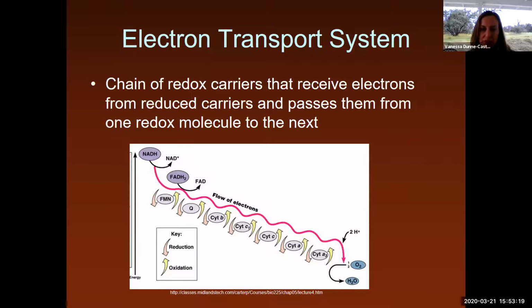All right, so these things eventually will make their way down to the cell membrane in bacteria or the mitochondrial membrane for eukaryotic cells. And those electrons will be donated to the electron transport system or the electron transport chain. What is this? The concept here is that this is a series of electron shuttles or electron carriers that can be reduced and oxidized. And these membrane proteins essentially just pass these electrons down like a hot potato. So it's a chain of redox, reduction, oxidation carriers that receive electrons from reduced carriers like NADH plus H plus or FADH2 and pass those electrons from one molecule to the next.